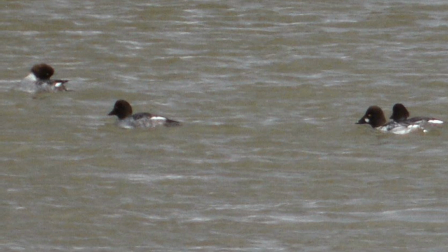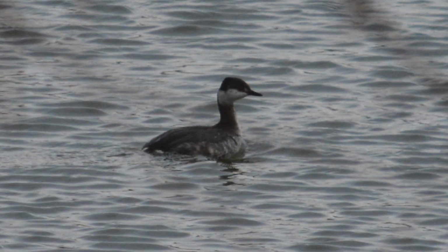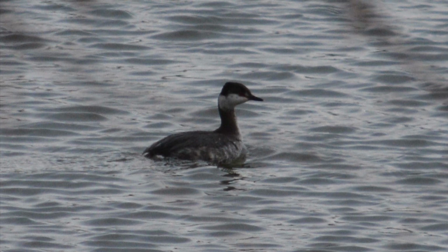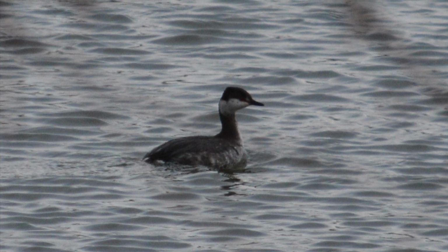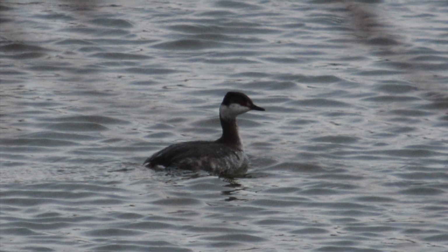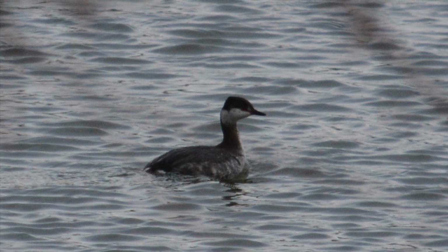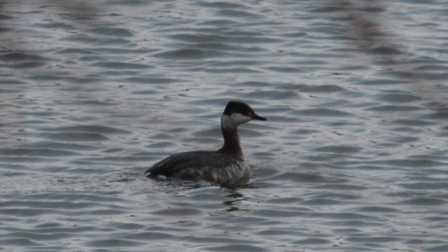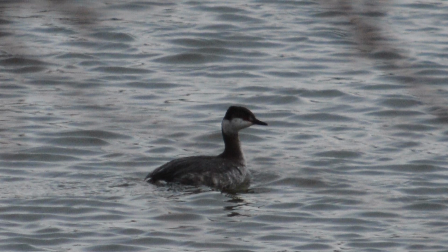The next diver that I was excited to see today is technically not a duck. The Horned Grebe was present today in magnificent numbers. There I counted 68 of these particular birds, all in pretty much the same spot. They were hunkered down and resting mostly, but this one was out and about, occasionally diving under the water to search for something to eat and sometimes coming back up with something.